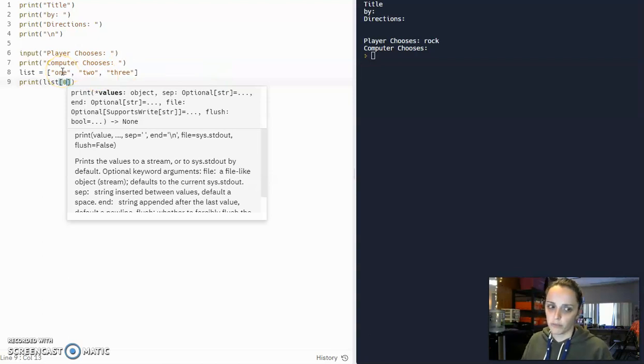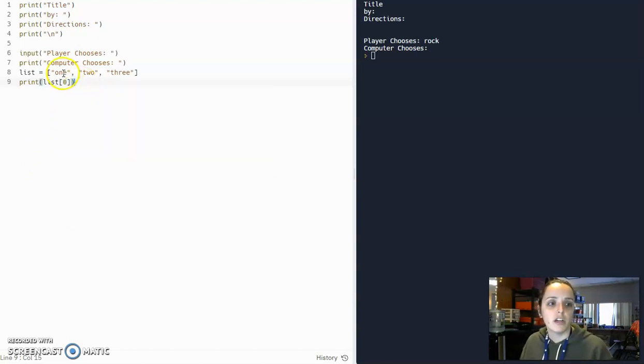This is kind of weird. Computer science starts with 0, 1, 2, that's the order that those go in. So if you're starting in a list, it's always going to start at 0. So the 0 option is going to be 1. So if I run this, I should see 1 print out on the screen after this, right? Computer chooses, and then I've got 1. If I were to choose 1, that would choose my 2 option. And I always encourage you to try some of these out and just see how this is working, right? Test and see.